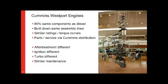Another big piece of this, and you'll get a lot of guys demonstrating technologies, and they can get down in the weeds on emissions, but can they produce it, and then can they support it once it's producible? And that's one of the things. Cummins has a pretty established network in North America, and is really growing around the world to service the product. It's one thing to have the technology, but it's another to have it producible and serviceable by the end user.